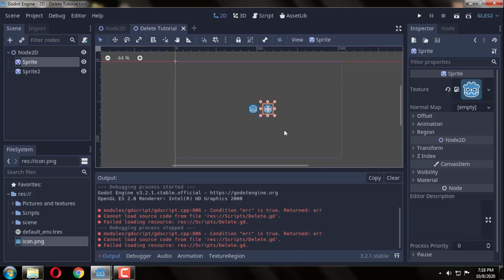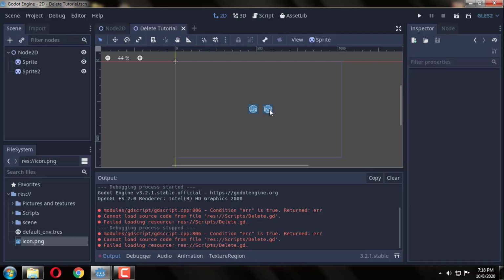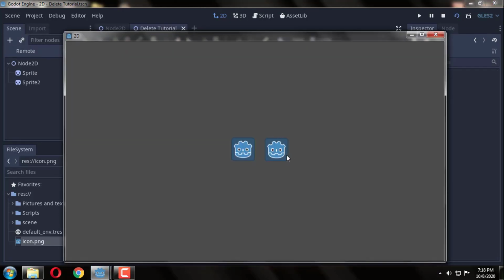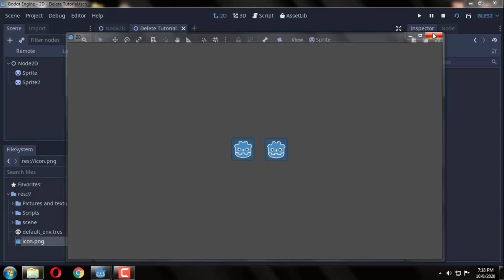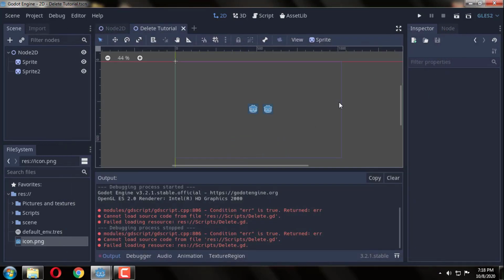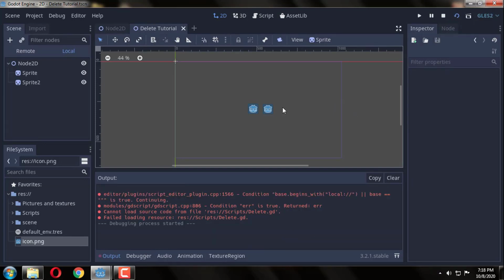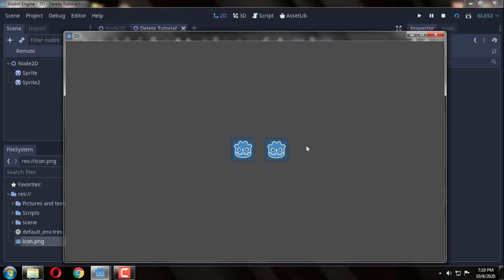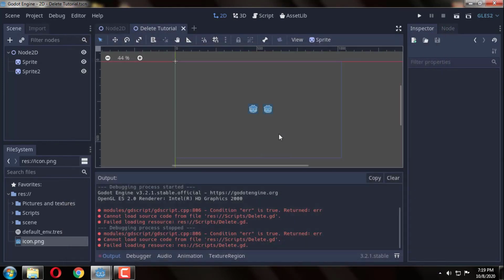Now, if you want this object to be deleted when you run the game, I didn't mention that this scene can actually be run with this button too, but it's something a beginner would not understand yet.